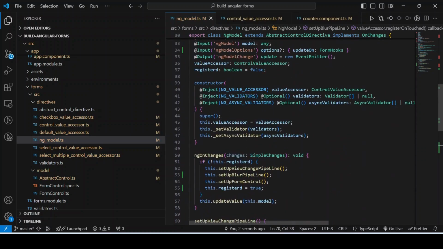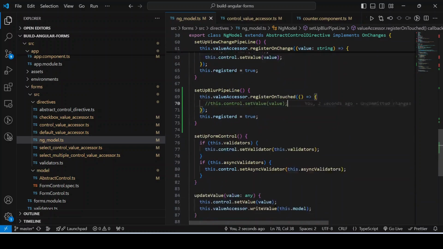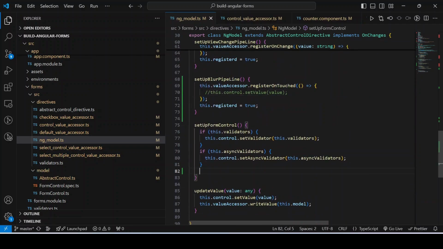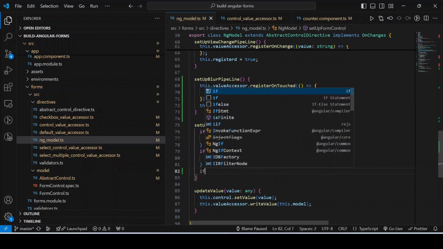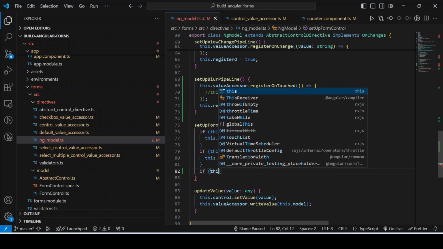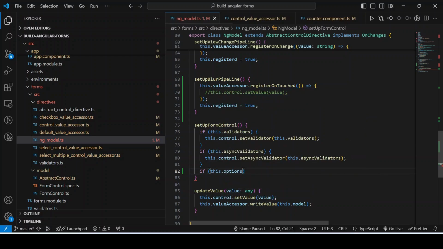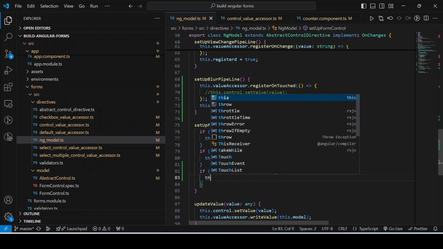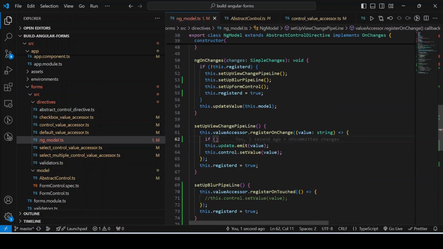Now since we have this update strategy, we should set up the update strategy on the form control. We do all the things on the form control in this method, setup form control, where you can see we have set up some validations which ngModel injects from outside. So first we will make a check here if the user has provided this update on flag on the form control as well. If the update strategy has changed, only then we will emit the updated value back to the use case component, and we will update the form control, which will run the validation ultimately.